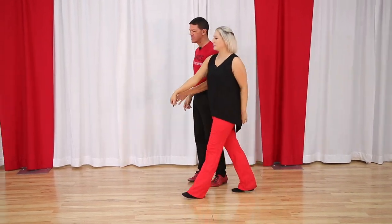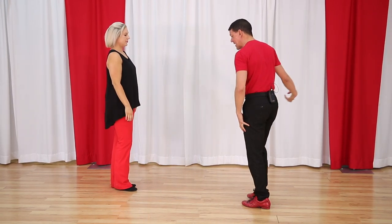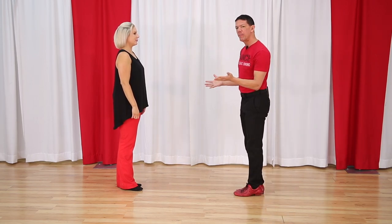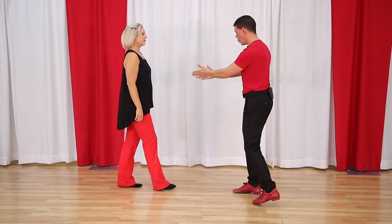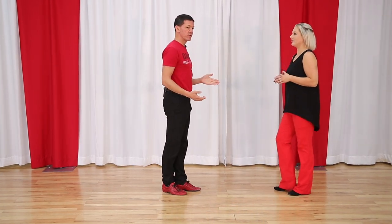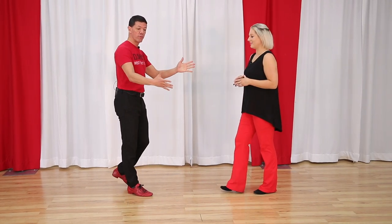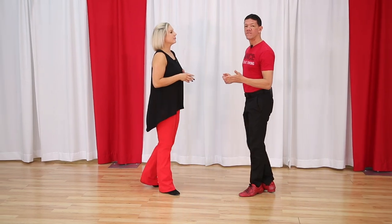So let's talk about the right side pass. Right side pass, the follower's passing on my right side. So leaders, I have to vacate the slot to my left. Couple different ways I can do the footwork. The easiest way is back and together. One, two. She passes on three and four, five and six. If I do it again on one, two, she's passing on my right side, so I have to get out this way. We have one, two, three and four, five and six.